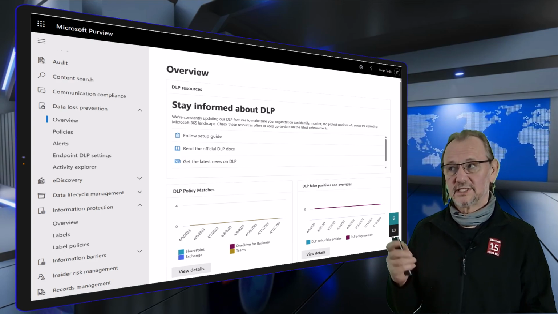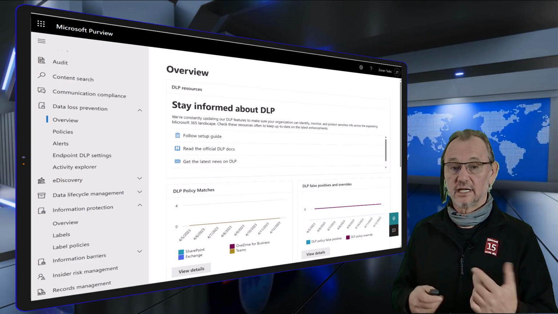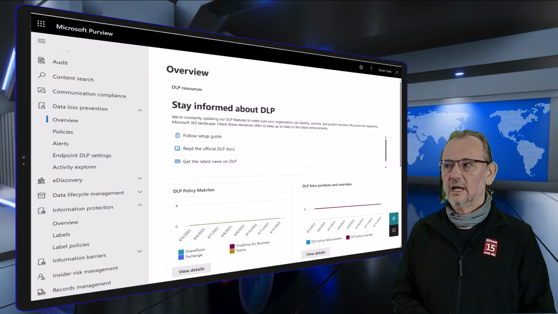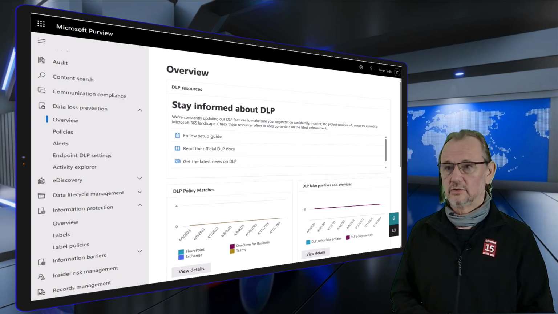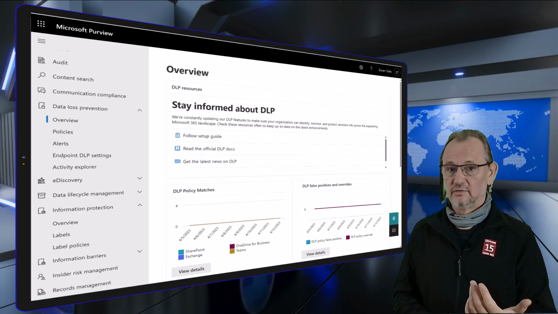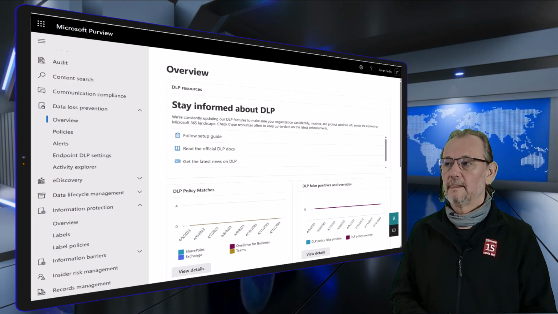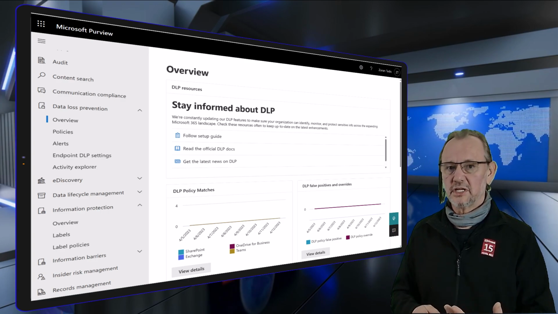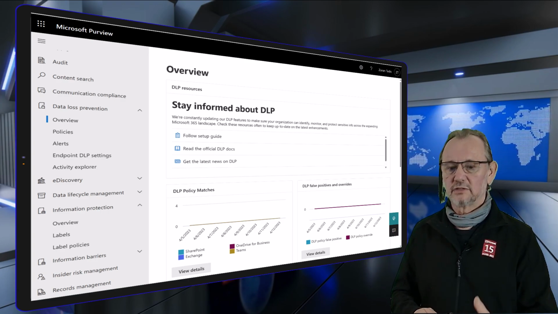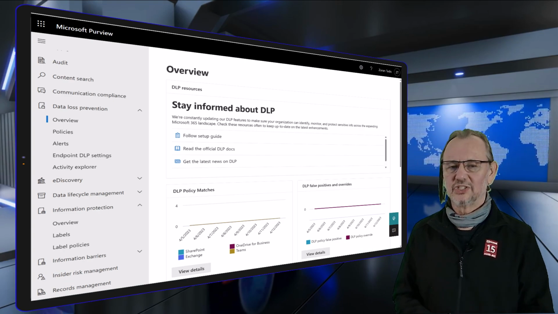Here are some scenarios where DLP policy can help. Identify any document containing a credit card number stored in a user's OneDrive for Business account, for example. Automatically block an email containing employee personal information from being sent outside your organization.